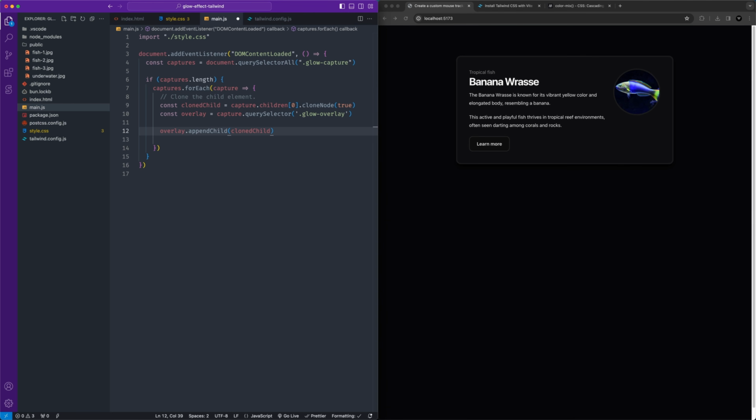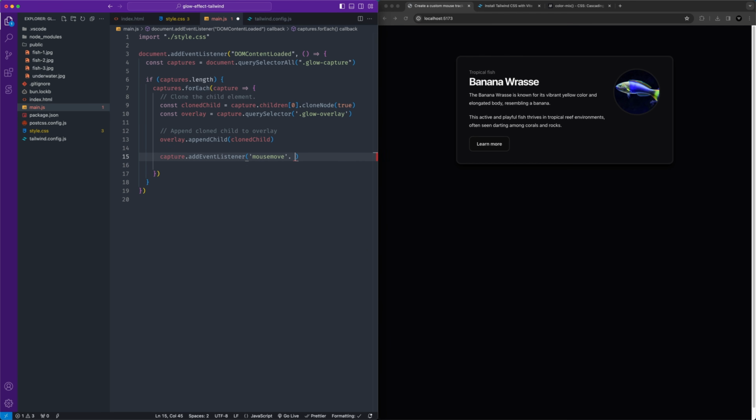That essentially creates it in the DOM within the clone, the overlay, I mean. Okay, append clonedChild to overlay. Got it. Now we'll take the capture element, addEventListener, and we'll say mousemove.